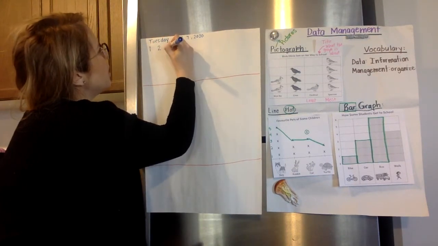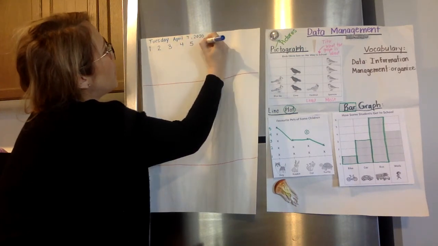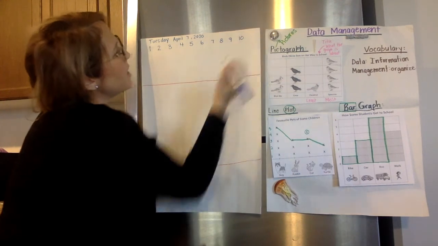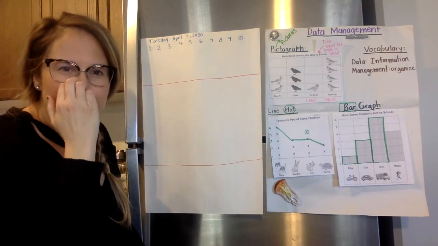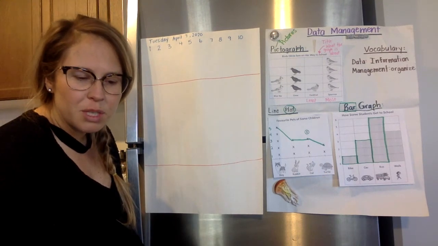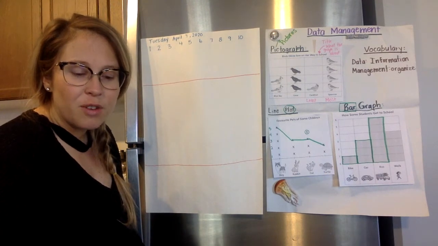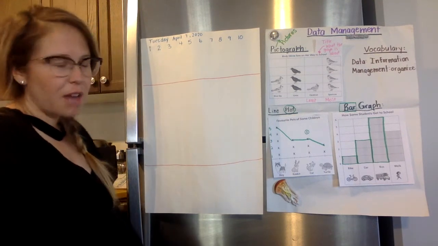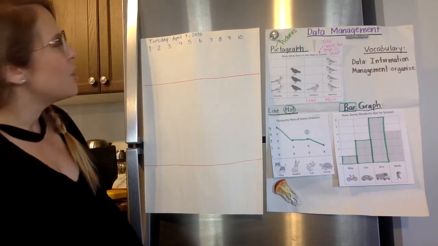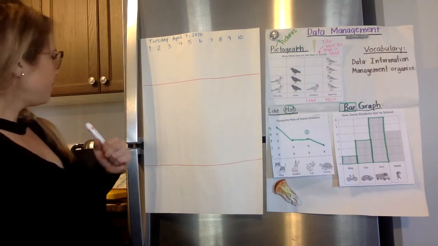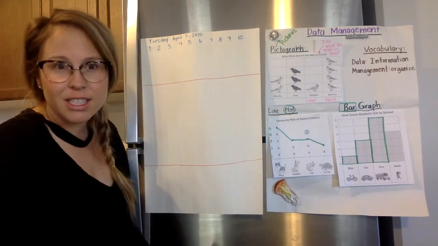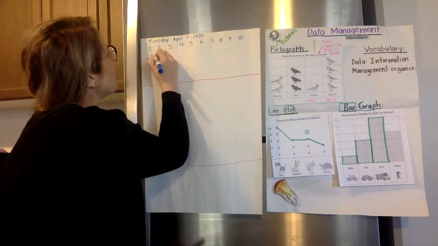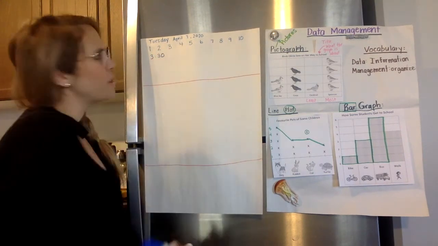My next job is to write my numbers with no reversals. 1, 2, 3, 4, 5, 6, 7, 8, 9, 10. You can take your time and do it nice and slow and make sure that you're printing those really, doing the best that you very can. The next part you're going to do is tell the time. If you've got an analog clock in your house, you're going to tell the time with it. I already looked at my clock and saw that it was 3:30. So I know the hour is 3 colon and then 30 minutes.